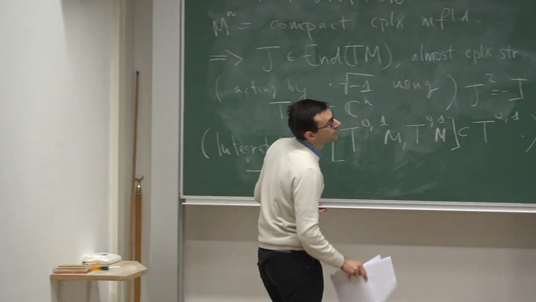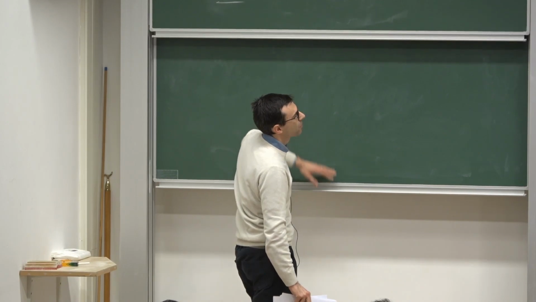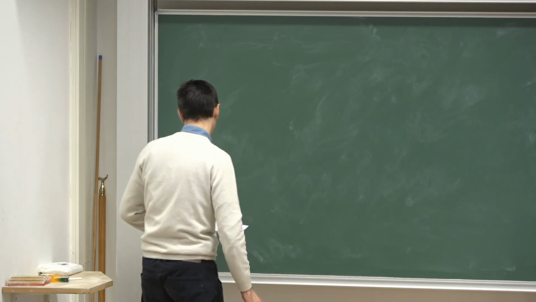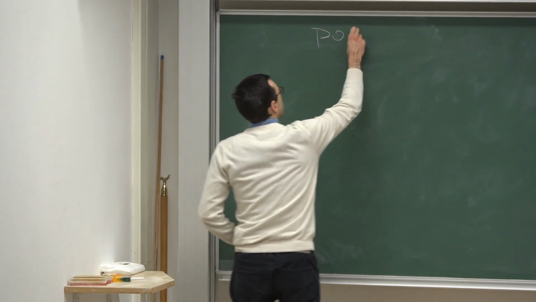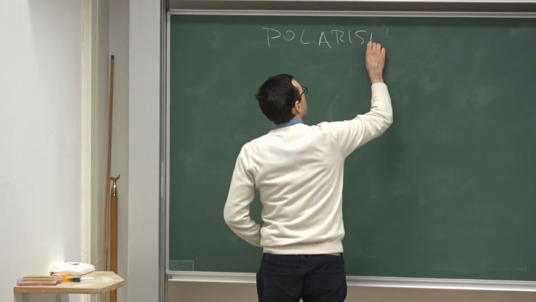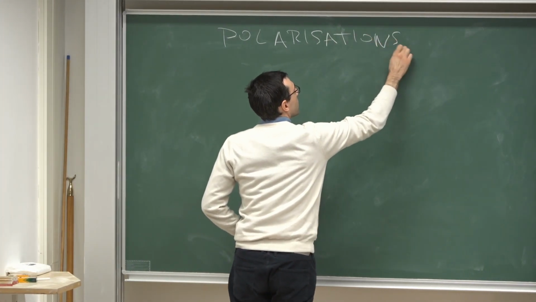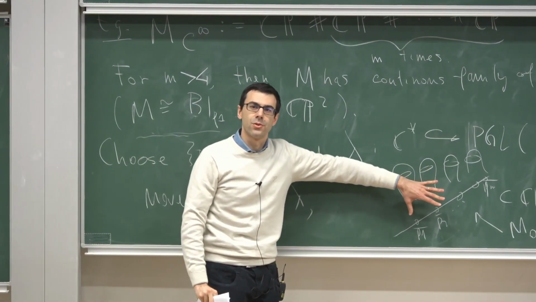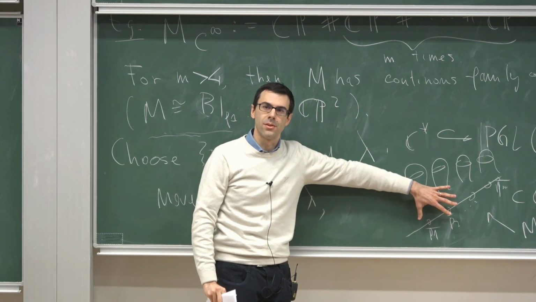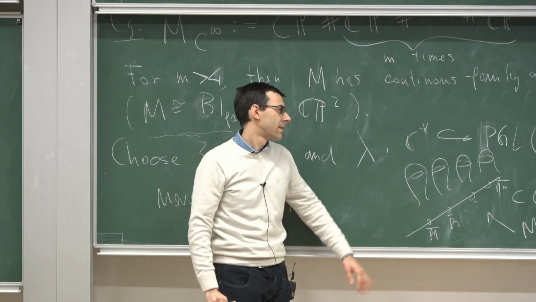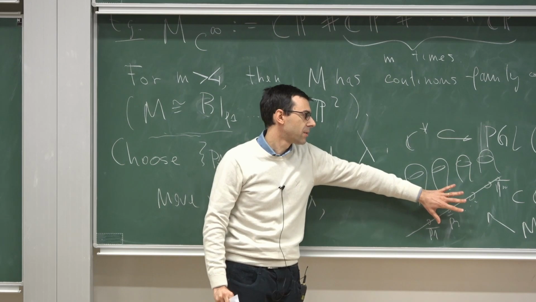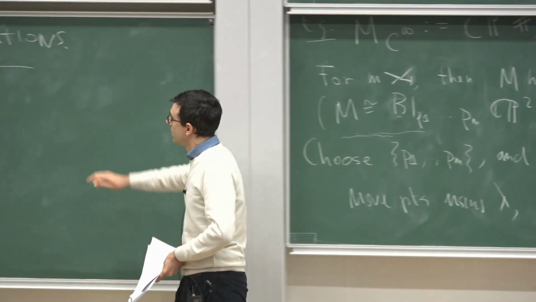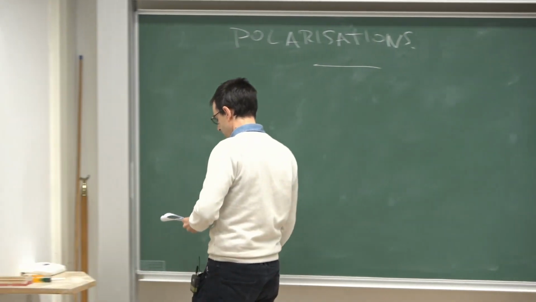Okay, so we need a way to fix this, and there are various ways to do it. I'm going to talk a bit about the differential geometric way to do it. So I'm going to discuss polarizations. The basic idea is that you want to make things more rigid, so such degenerations should not be allowed, should not be admissible families when you construct your space. These families should not be allowed because you rigidify things sufficiently. And one way to do it is using this idea of polarizations.